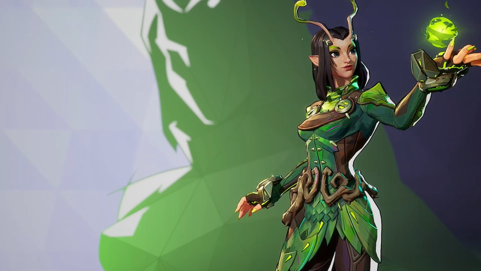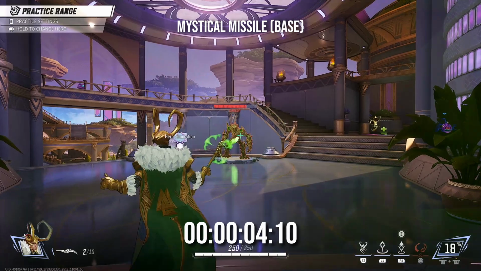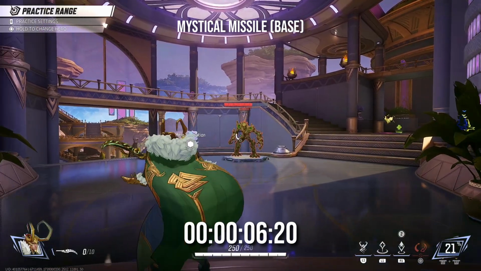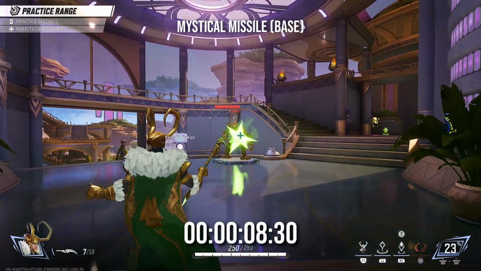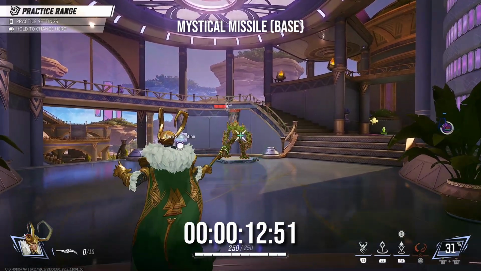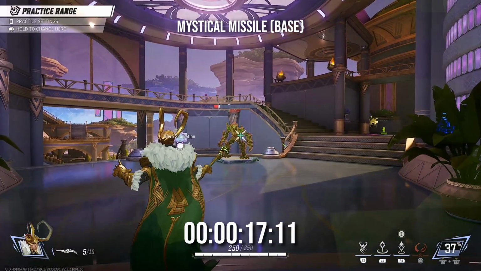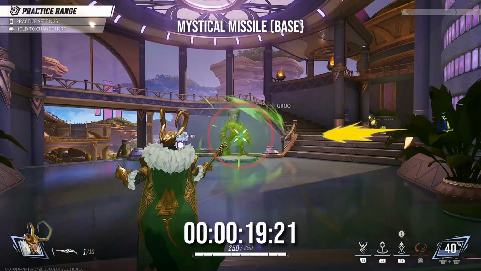Next up, we've got Loki, and as you can see here, we've got his Mystic Missile base attack, which there's nothing to really combo in to this one here at all. And as you can see, it's taken quite a while to kill Groot. So even though this is spell field damage, the direct impact is not really dealing too much damage here. And as you can see, it takes a lot of reloads as well.